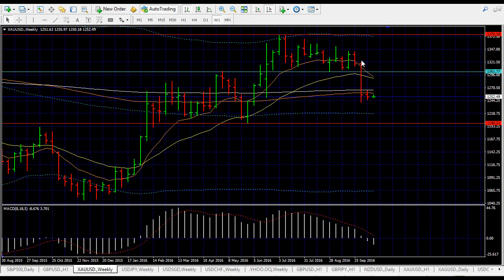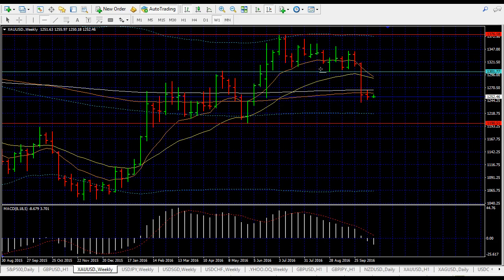Price previous week itself, it shot down and it closed below the two crucial areas, my white line and my orange line, right? It closed below these two crucial areas. Last week itself, price went up to test, touched exactly at the white line and couldn't break through and came back down. So it now shows that here is a very strong area of rejection.